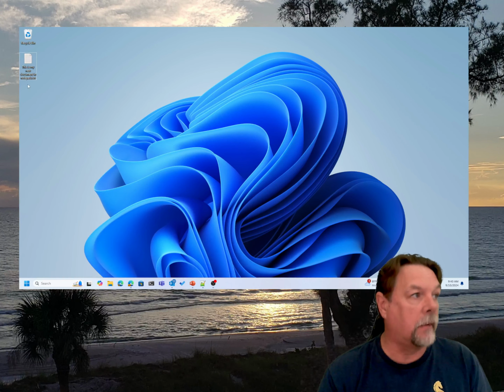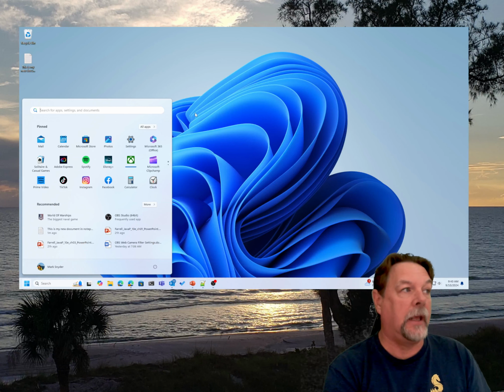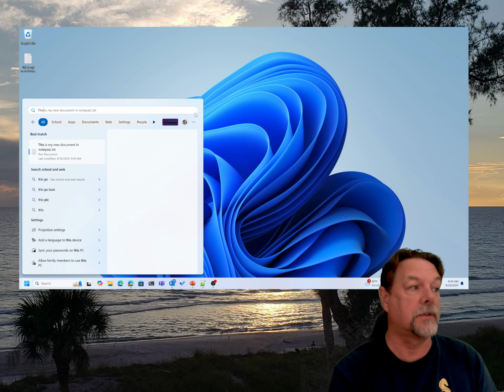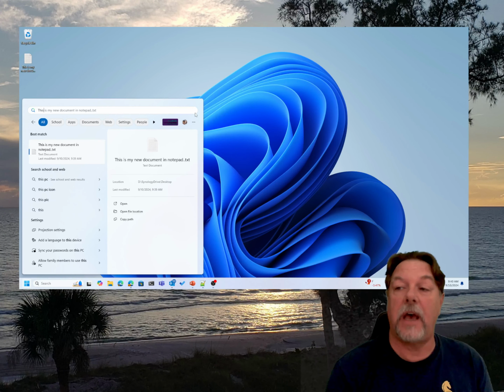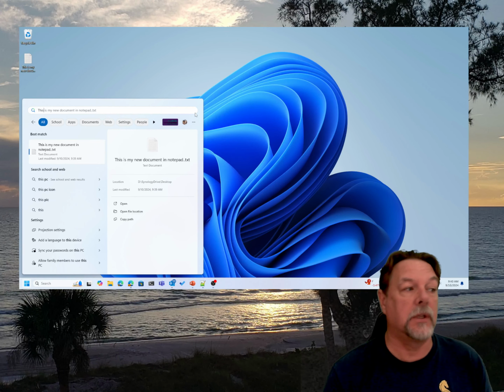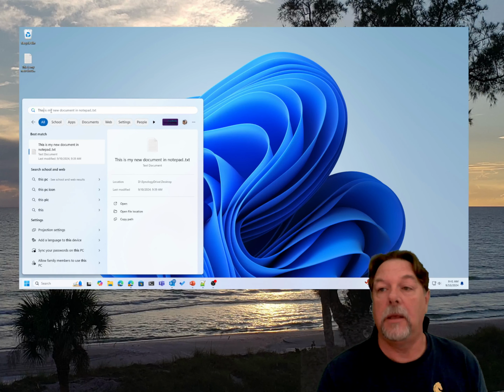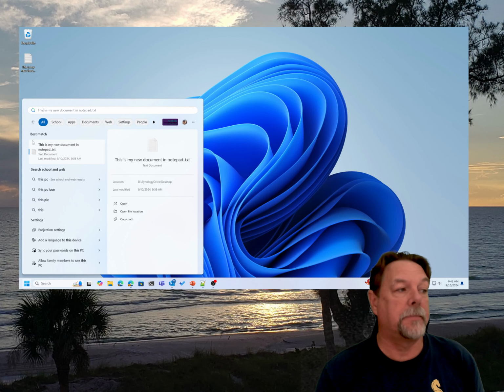If I hit the start button again, and let's say I remembered what the name of the file was, and I type this, notice how it came up in the most recently used list. If I type the first few letters of the document in the prompt here, the best match list will show me, here's my document, and I can click on it and open it.